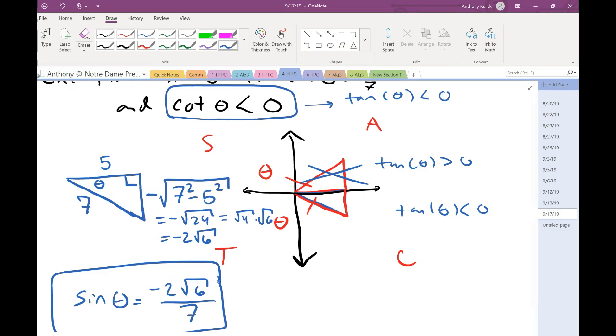So this is not much different than the problems we did in the very first problem set. The only difference being that we have to now worry about whether my answer should be positive or negative by determining which quadrant the terminal side of my angle is really in. Which quadrant are we actually operating in? You can figure that out from the other piece of information. Everyone okay with this?